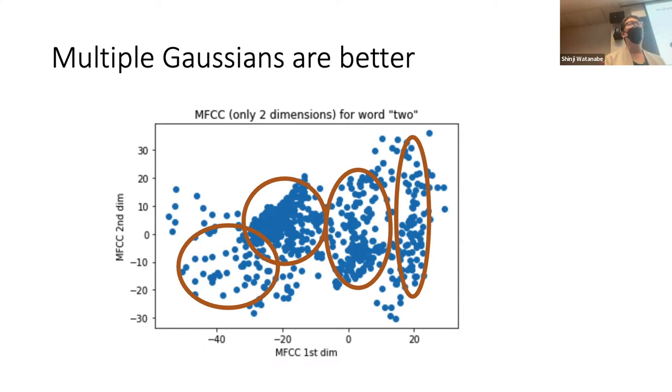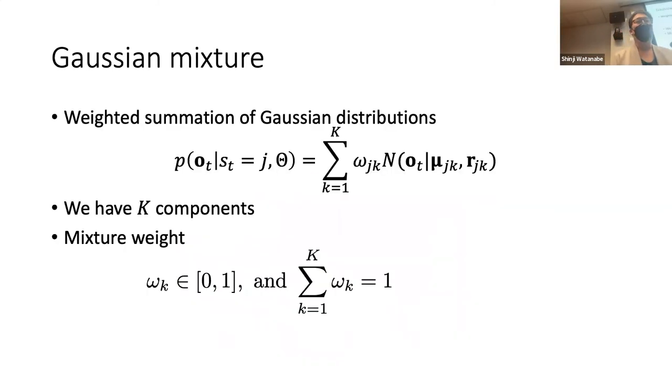And also the number of parameters does not grow quadratically. It just increases linearly as we use more Gaussians. Due to this reason, we use a Gaussian mixture for fitting the data. If the dimension size is larger, again usually over 10, we start to use the Gaussian mixture. The Gaussian mixture is represented by a summation of single Gaussian distributions with mixture weights, and the mixture weights satisfy the sum-to-one condition.